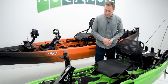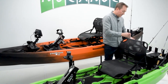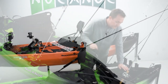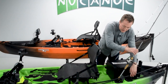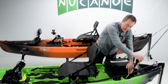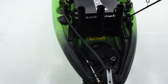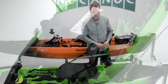Next up, rod storage. We've got the horizontal rod holder up front. We also have the four flush mount rod holders in the back. You can see that the flex drive cable runs right through these, so it's not going to stop you from using them. You can definitely put two rods on the outside just like that. Same thing on the other side, where the retract cord cuts through that area but is not going to limit you from using those flush rod holders.